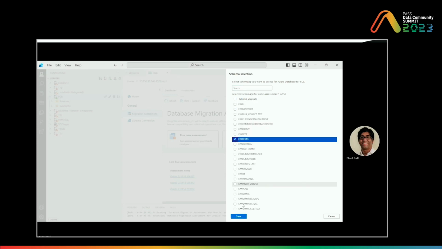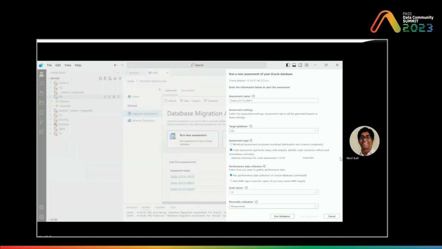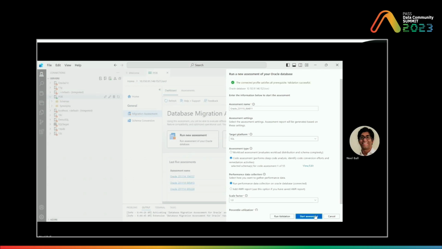Whereas in the case of workload assessment, we look at the overall picture: how many tables, how many stored procedures, what kind of data pattern you have, not exactly looking at the code, and give you a recommendation, right? We do these validations, and you can select your schemas. In this demo, we are going to do C##DEMO. And then you select the performance data. We can pull data from AWR, which is a great source of information from Oracle about performance. We go ahead and pull that information, and then it does a validation. It checks whether you have the right permissions and whether you have all this information.